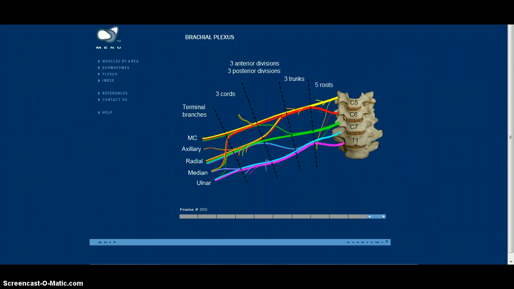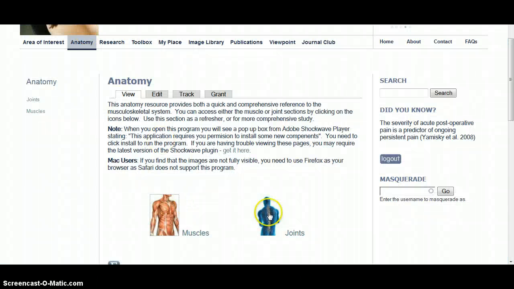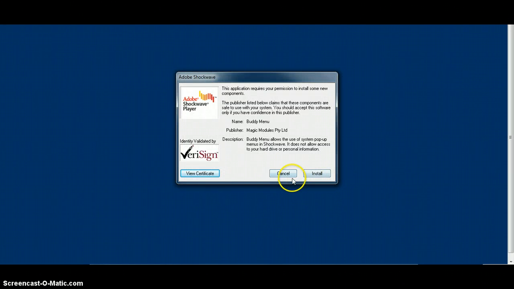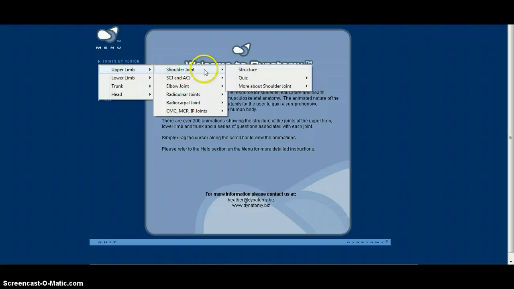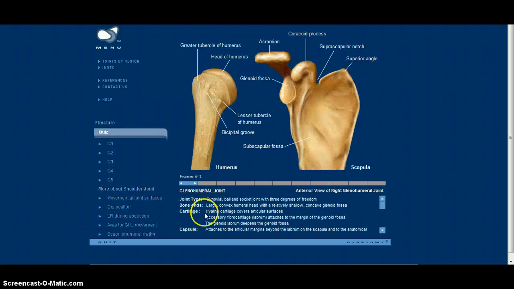If you wanted different information on the joints, then you would go back to the main page and click through to joints. Again, this issue with Shockwave. And you'll go joints by region, upper limb, shoulder joint, some structure.